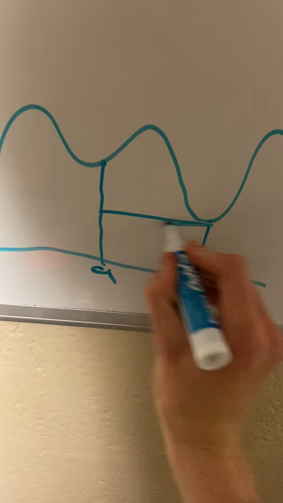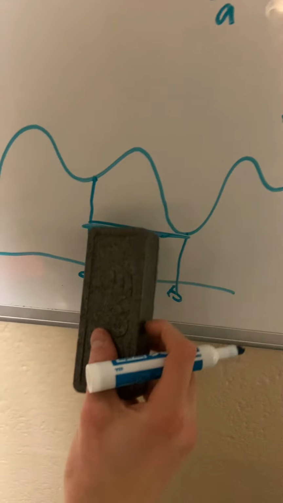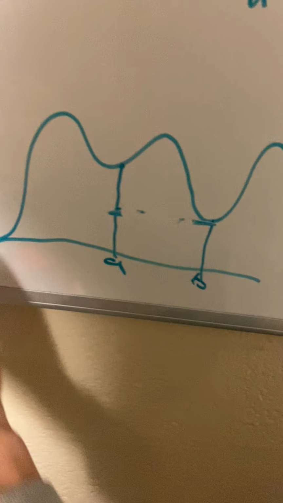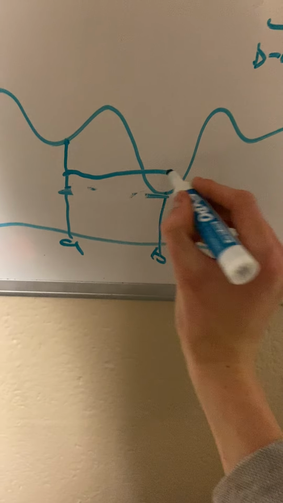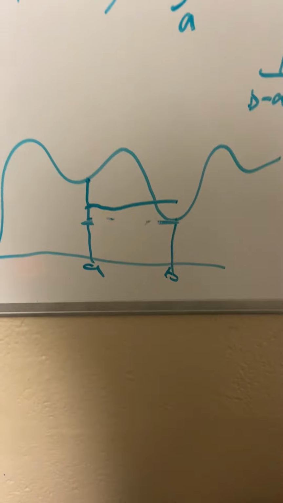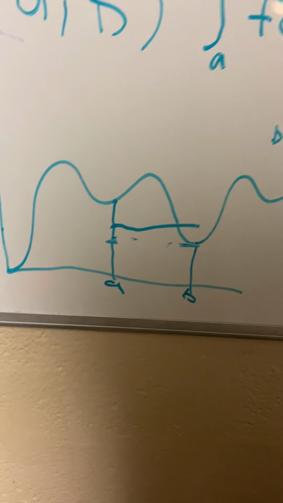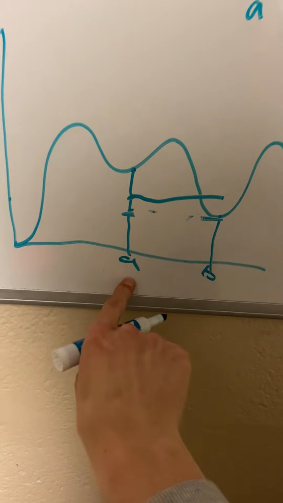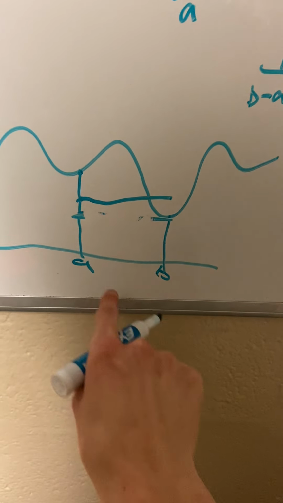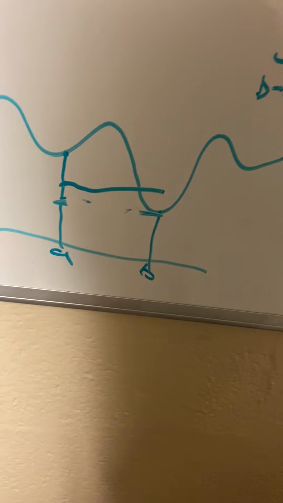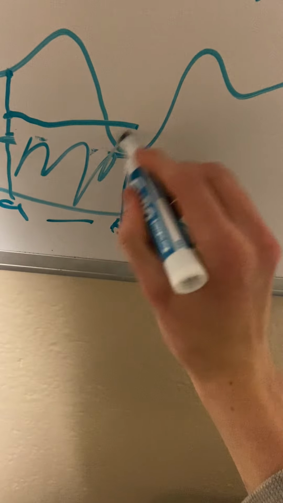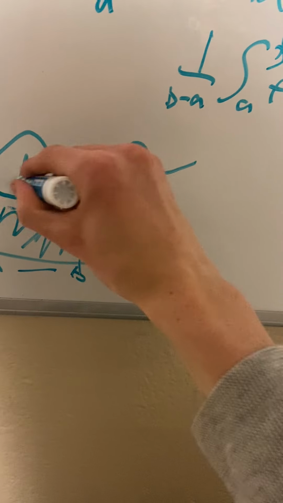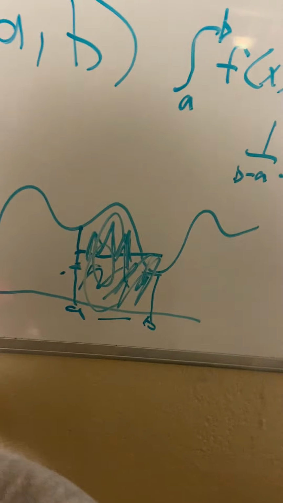Say the average height is, no, that's not even close to what the average height would be. Let's say we find that the average height is roughly that or so. It's probably not, but let's say we find that. So this is the average height from A to B. If we multiply by this width, this is our height, this is our line, we get this area. And since this is the average, this will be exactly the area under the curve. So that's another way you can think of it, if that helps at all.